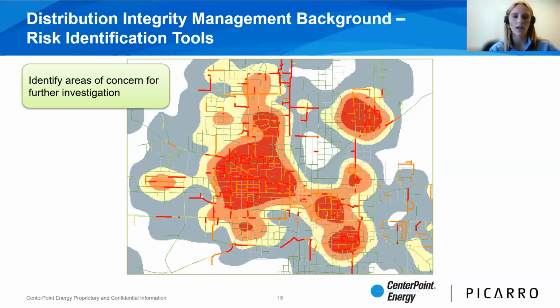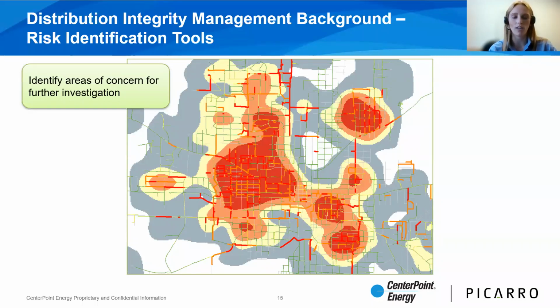Something else to say about our DIMP program: we look at each of these red blobs every year, including the ones that were red the previous year. So we have to review these year over year, and there's a ton of places. As a DIMP person, as a risk person, I want to replace all of it, but it's just not possible.